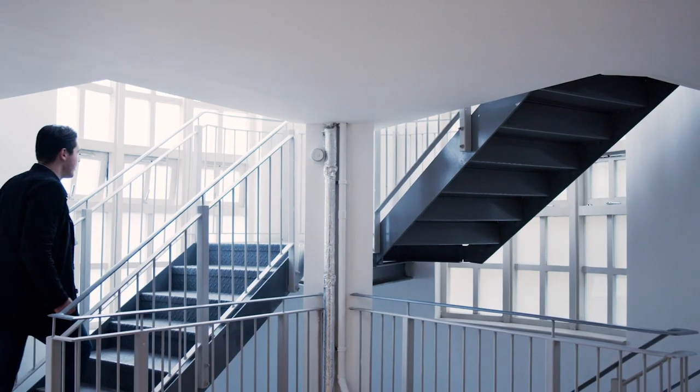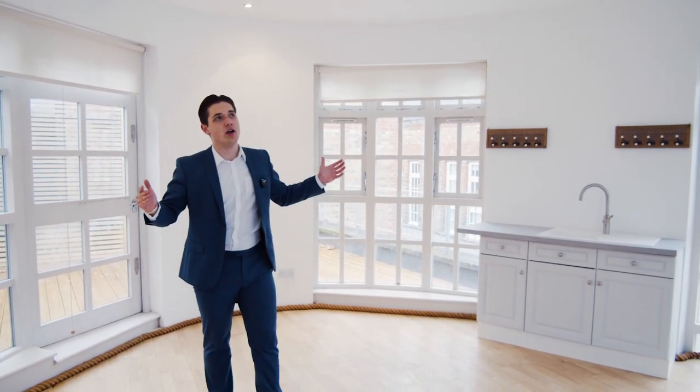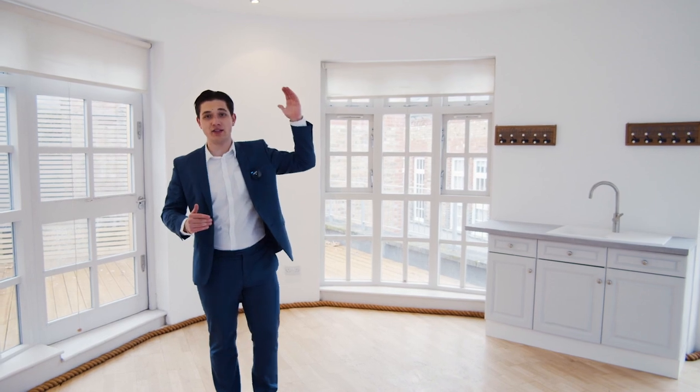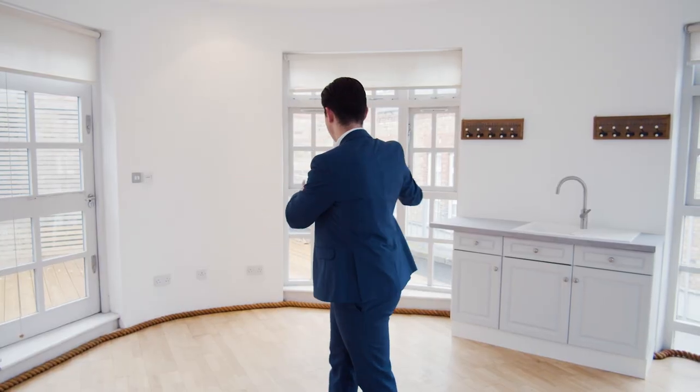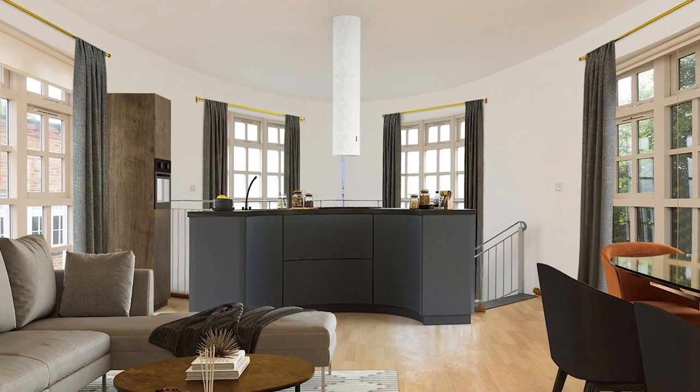Now let's go and take a look at my favourite part of the property, which is the third floor. We're on the third floor and honestly, this is such a big and open space, especially for a mews property where usually the ceilings are quite low and everything's quite cramped. We're in this big circular structure where the ceiling height is great. The architect plans have suggested a kitchen in this area where the staircase is, and behind me a sort of sitting living area. There's lots of potential and it really could be a great bachelor pad or a great home in Kew.